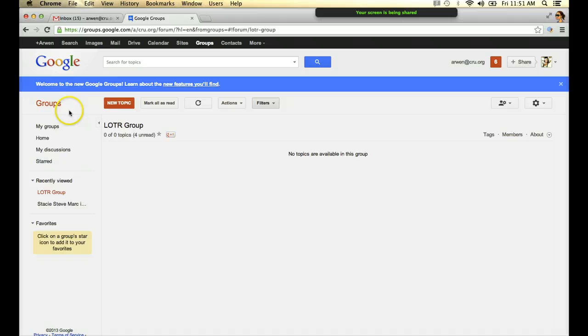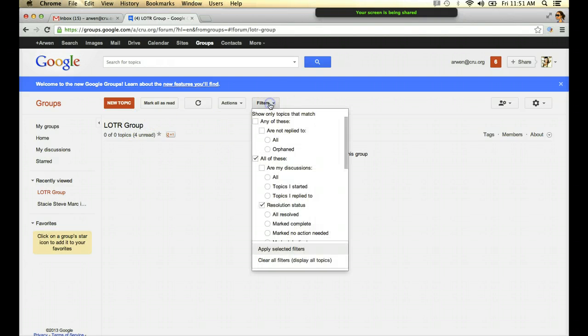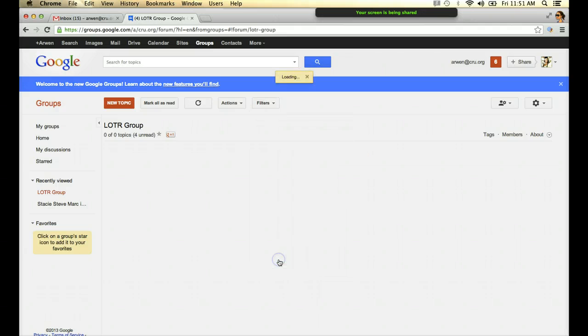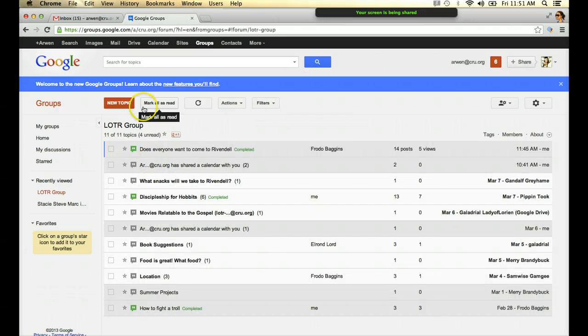Actually, let me show you one more thing before I go on to the larger role in the group. When I was here on my groups, and I go to Lord of the Rings group, so now I have the filters on. Let's clear all my filters. Oh, I love it when they first change things, because now I can't find anything that was all here like 2 days ago.